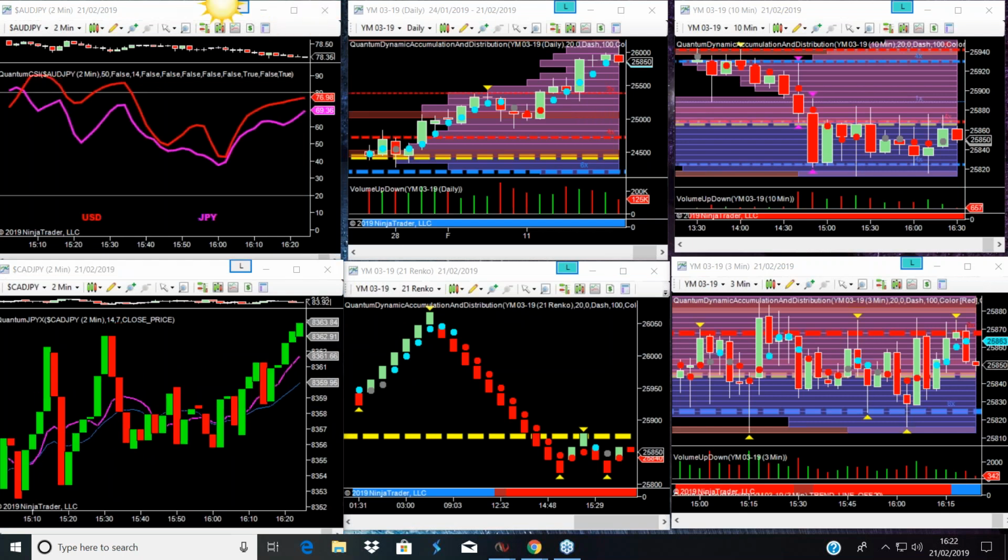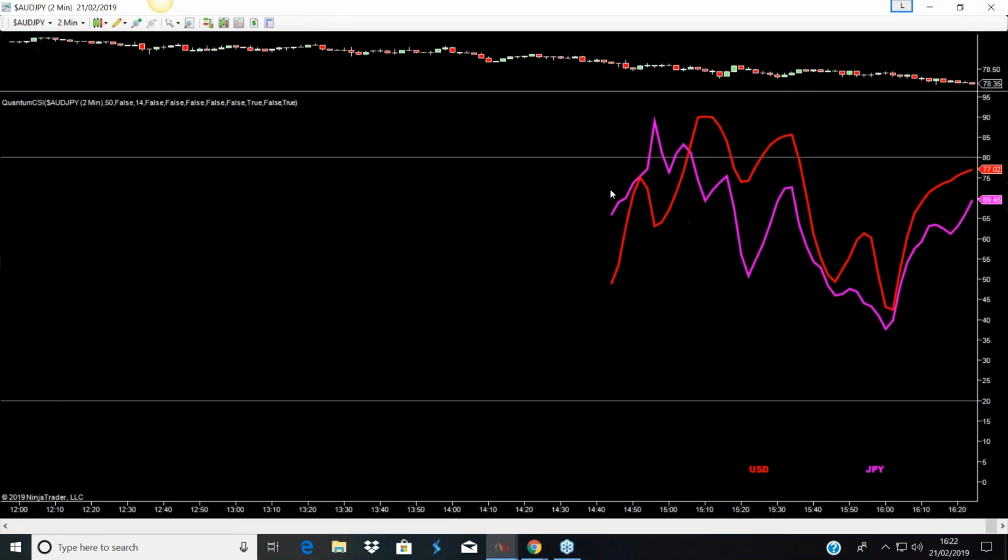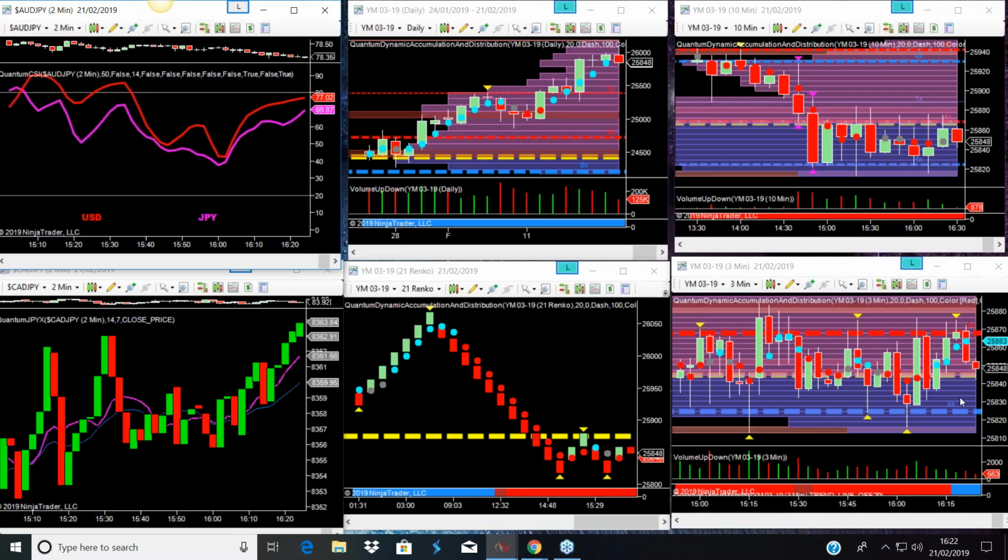What I've actually done on the CSI, I've put the dollar and the yen. The dollar yen is either something like the Aussie yen or the dollar yen. You need to see what is happening there. With the yen, you've got the yen buying. At the moment they're both going up, so they're probably in congestion as well, but I'm more interested in what the yen is doing. And if I see strong buying of the yen coming in, well, if I were long, or looking to take a trade to the long side, then that would not fill me with an awful lot of confidence.